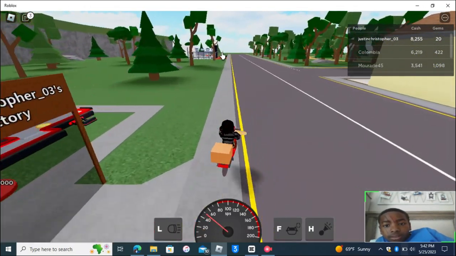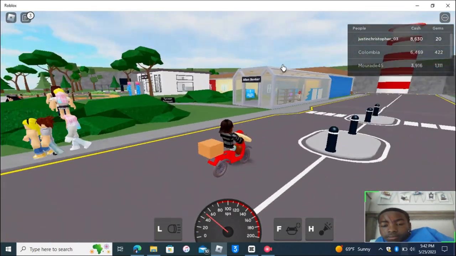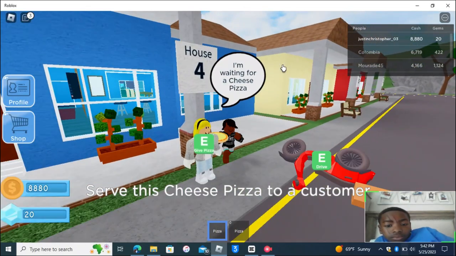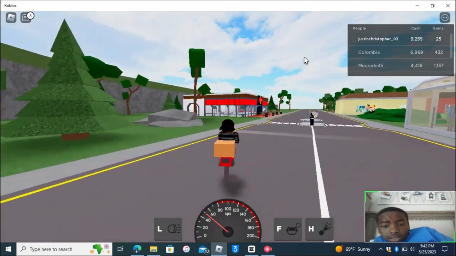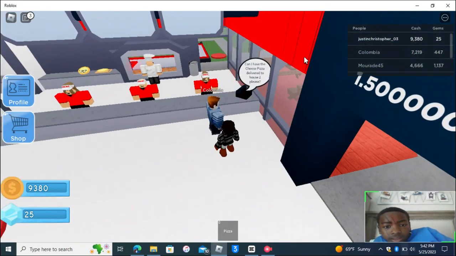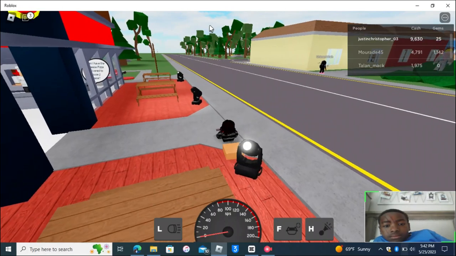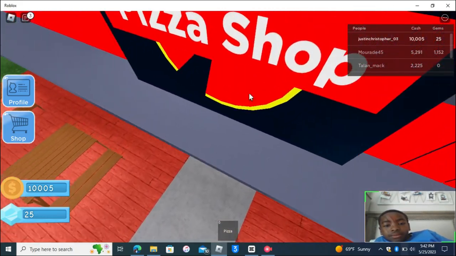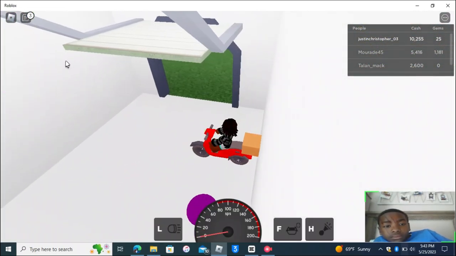Alright guys, you know the drill. House 4, here we come. Here you go, ma'am. Made that money, money, money. What the heck? Hello! House 2, got it. Dude, just drive my freaking car. It's glitching. Time to go to the garage.